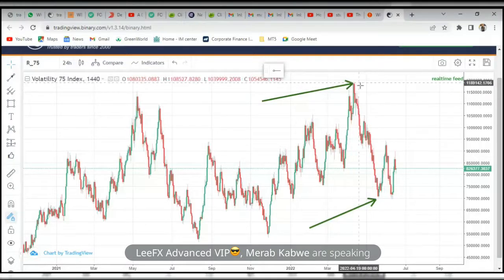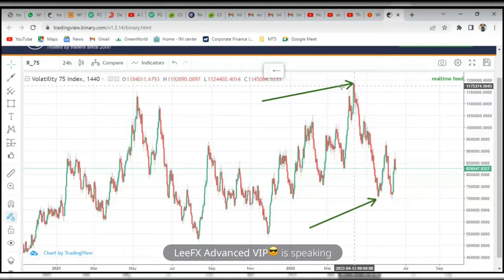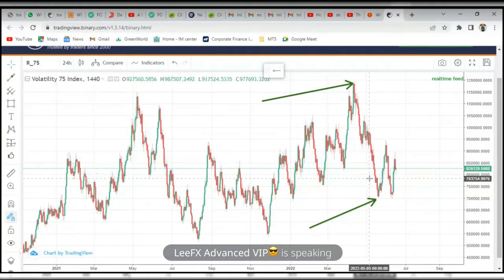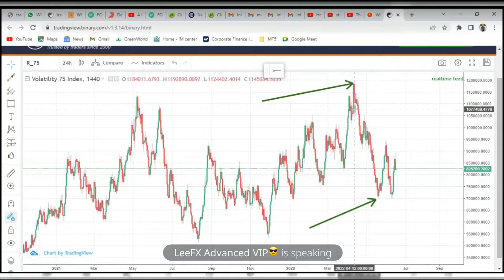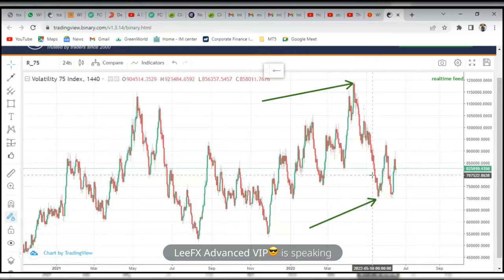So the sellers, where I'm pointing here, they have to push. This is a trend. There was a strong downtrend here, from here up to this level where the price is. You could see the sellers had to push the market. So if you knew there was a strong sell here, you would have taken advantage of it. Now, when you look at here, the buyers started going up.